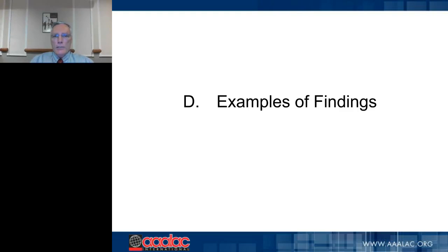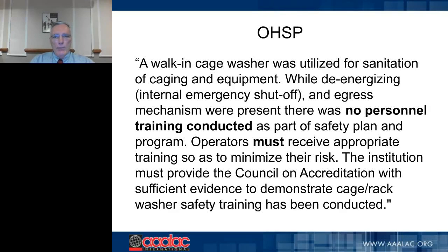And in this case, the animal facility supervisor had not been informed about hazardous use in the facility and didn't know what precautions were necessary. And so this was a should statement that the institution should look at the various safeguards. And if you recall from the initial part of the training for occupational health and safety, personnel should know about the types of procedures for conducting their duties, should know about the hazards involved, and they should be proficient in implementing required safeguards. Another example relates to walk-in cage washer or autoclave safety.